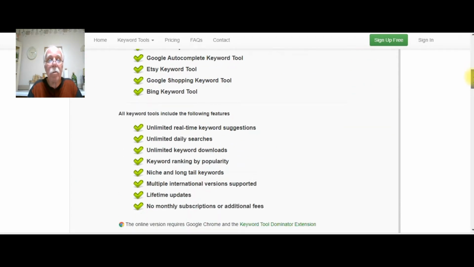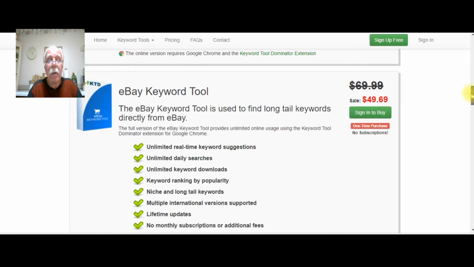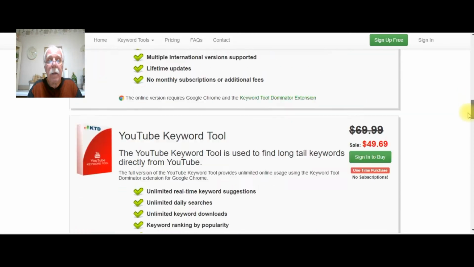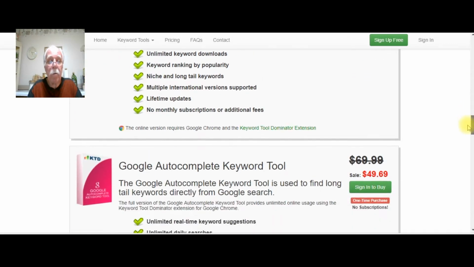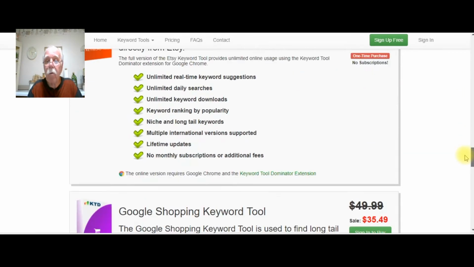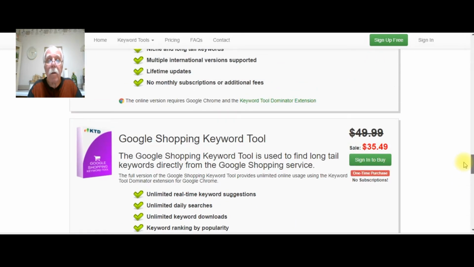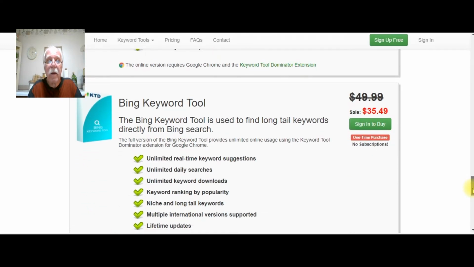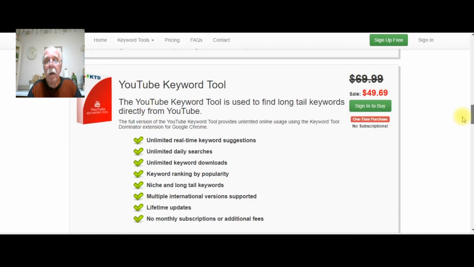You can buy these tools, and you can use them for eBay, YouTube. Each one, I guess, is $49.69. Well, it looks like Google Shopping is $35.49, and Bing is $35.49.